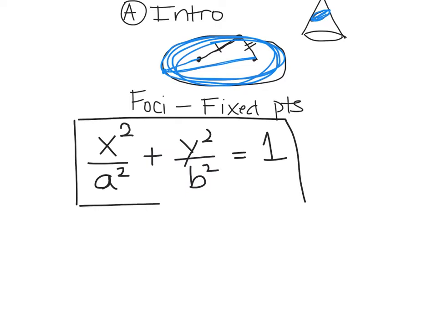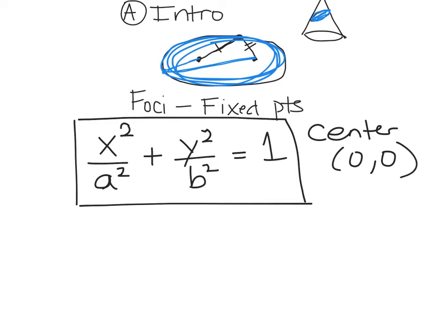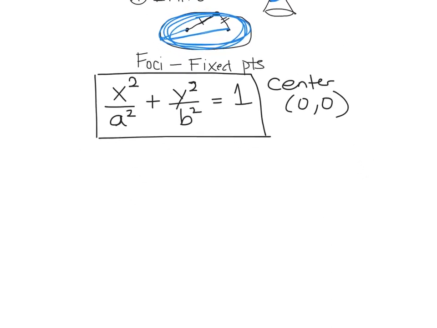Okay? And this is the equation of an ellipse when it is centered at the origin. Center is going to be at 0, 0. We will change it to h, k later on in this chapter, but for 10-4A and B, we're just going to have it centered at the origin and make it easier on you because these are tough.